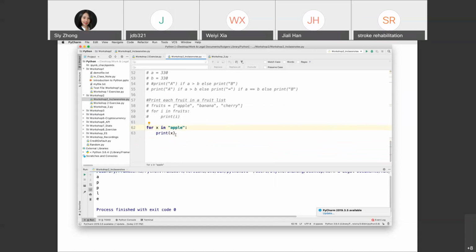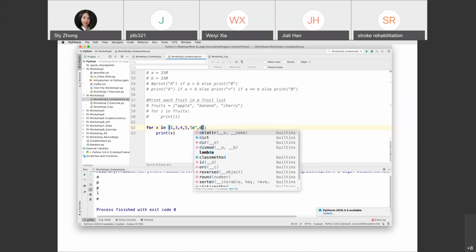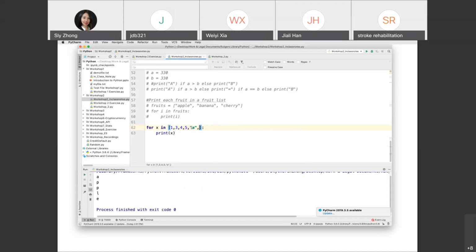And then let's loop through a list. We already did that here, but instead of creating a list first and then looping through it, we can just put the list in here. So for x in the list 1, 3, 4, 5, 8, you can also add strings to the list, and print x.